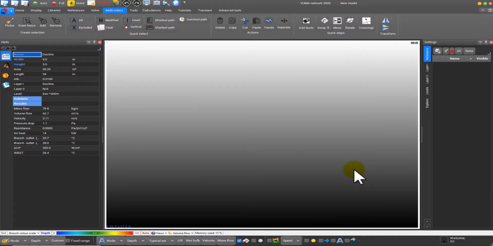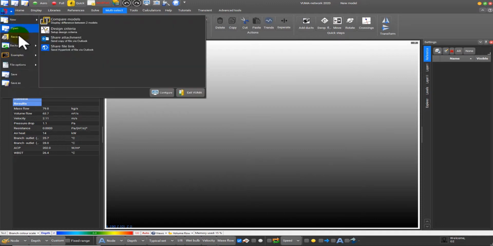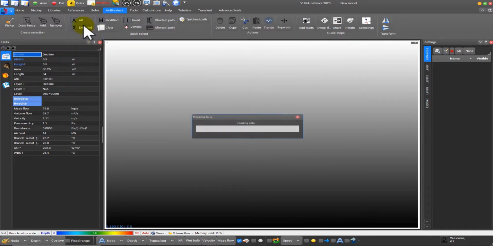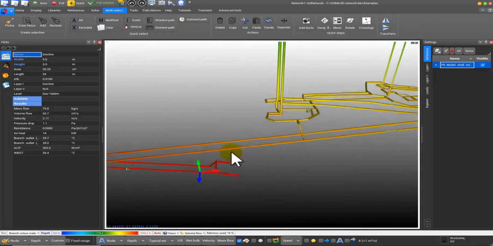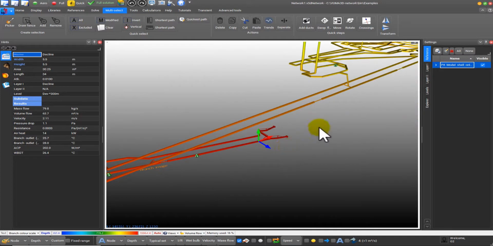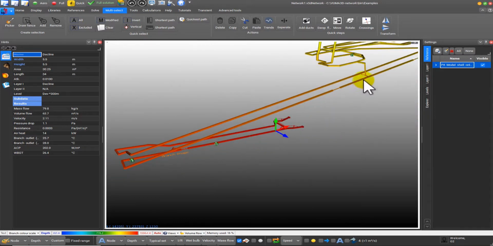The first topic I will discuss is the path tools that are available under the multi-select tab. For this one, we will use our first example over here, so you're welcome to try this at work as well. Let's take a scenario. You want to select everything between this point and this point over here.